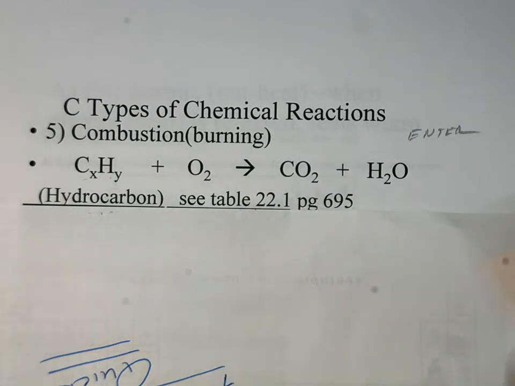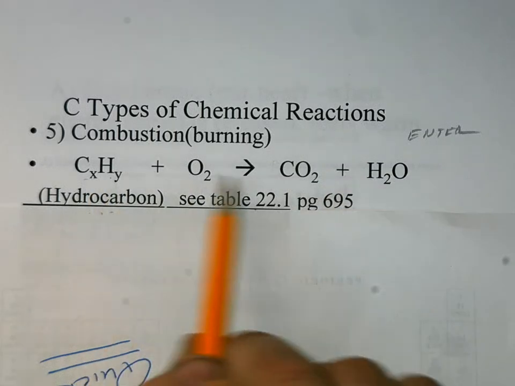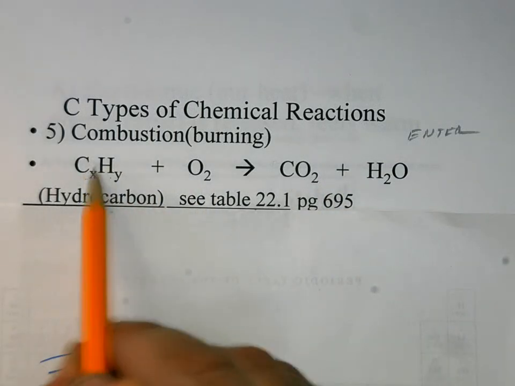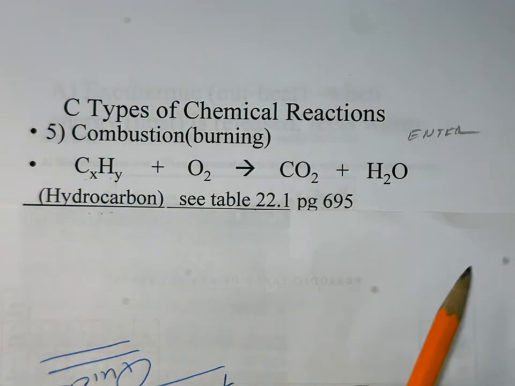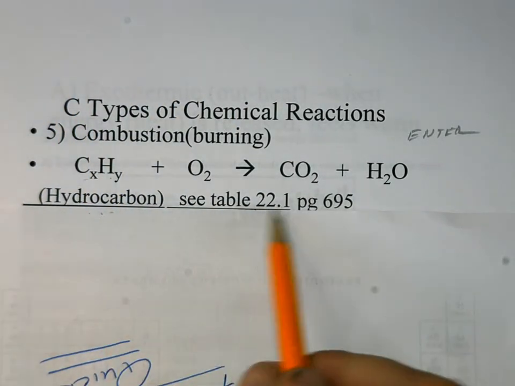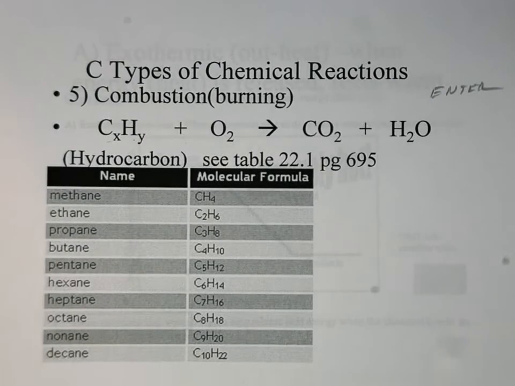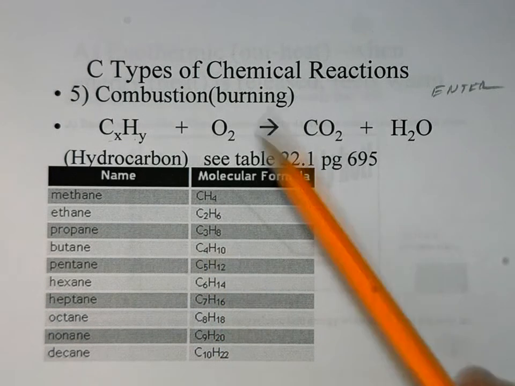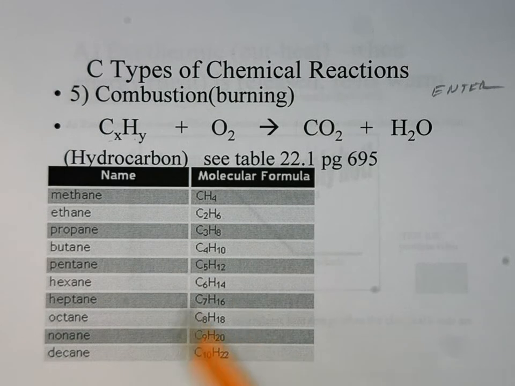Now, this is assuming we have perfect 100% efficient burning here. What happens a lot with burning wood is you don't get total perfect burning, and you end up with chunks of carbon, which is like some of the ashes and stuff. There's a data table on this page, and I'm going to show you the data table here. So these are some terms you may have heard before. Methane, we've talked about. Ethane is not very common, but ethanol, you might hear them talk about making ethanol for fuel for cars. Propane, that's what we use a lot of times for camping and stuff.